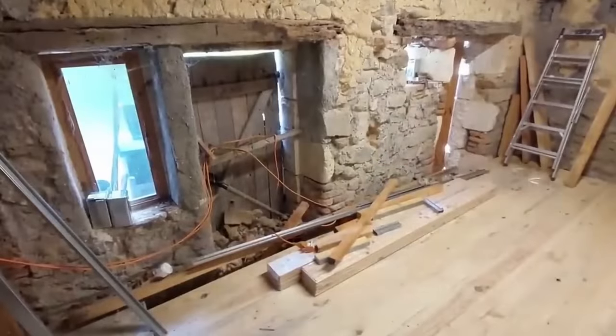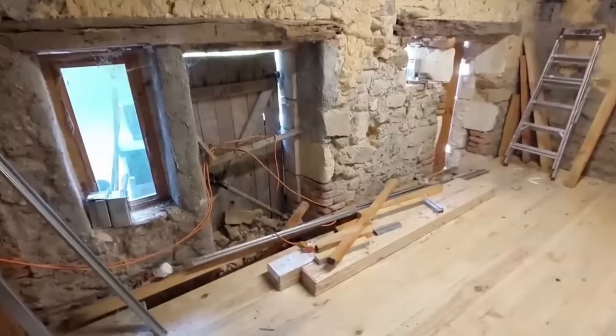I'll get those soon. So while I'm at this end of the farmhouse, there's been quite a few comments about why the boot room hasn't been finished. And as you can probably remember, we laid the floor. We've erected two quarters of the stud work around the room. So we need to do the stud on this elevation and also on the inner wall. I can't do any more until I find some doors.